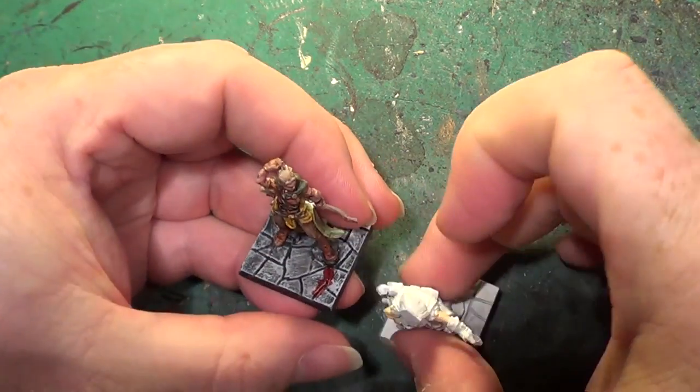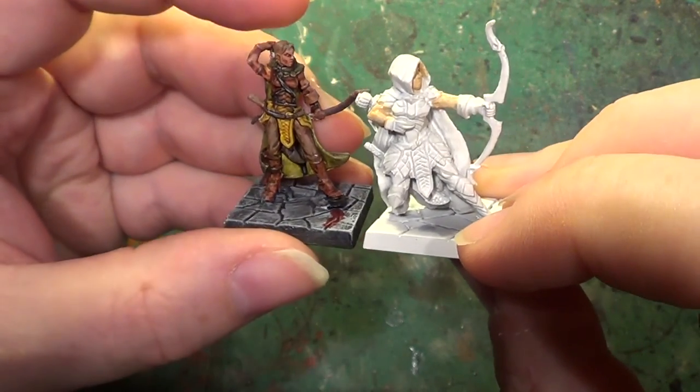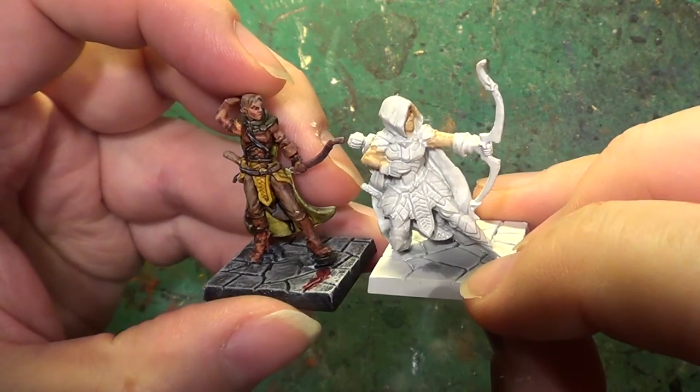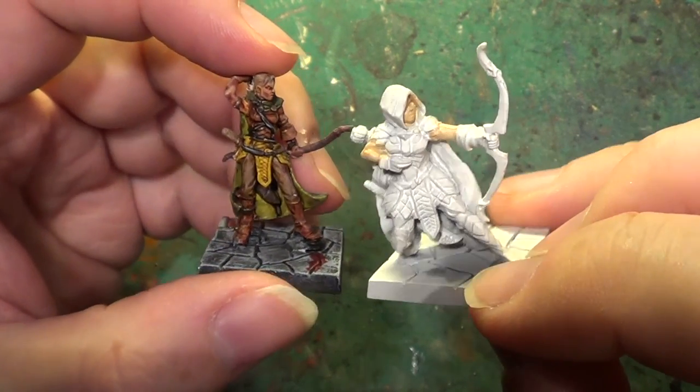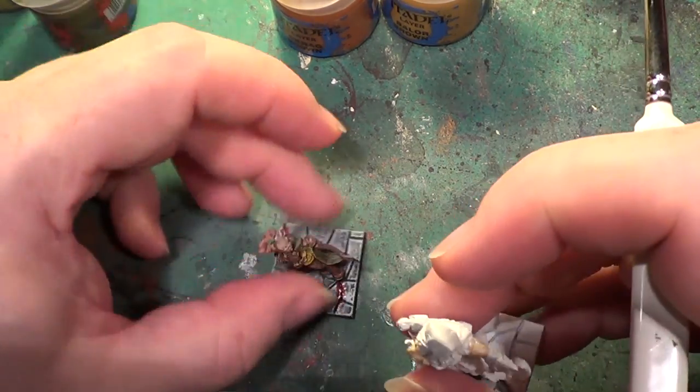We'll keep that there for the time being, and now let's have a think of what colours we can use. I'm just getting my piece of kitchen towel to dry my brush off. Right, so I think for the cloak we're going to be using a similar green. That has to be done. And different shades of browns, different shades of greens. I'm going to add a bit more green into this fella rather than the browns. So let's just wash my brush because it's got some of the master's stuff on it. And let's get on with what I was planning, shall we?